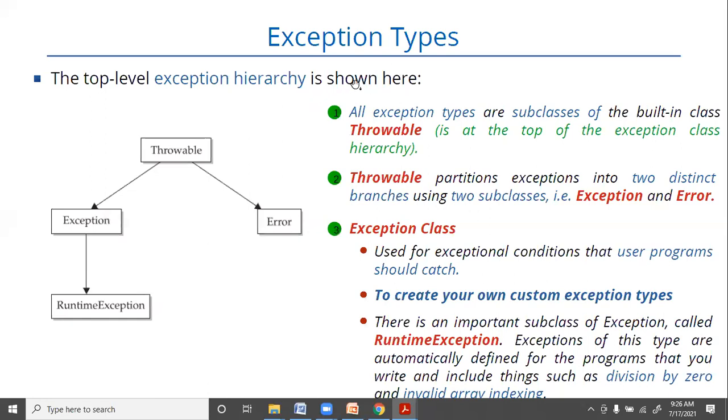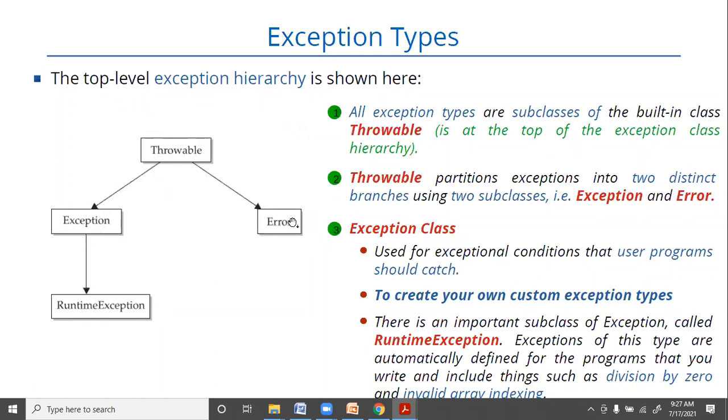Then we have the different exception types. In Java, everything is a class, right? Therefore, we have an exception hierarchy as shown over here. At the top, we have Throwable. Then Throwable has two children, Exception and Error, and Exception itself has a child, which is RuntimeException.